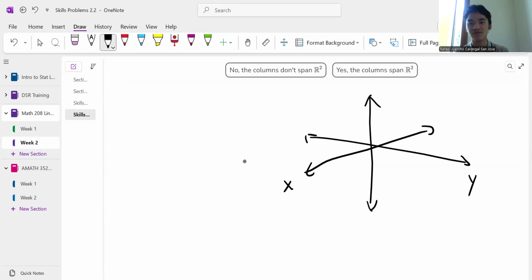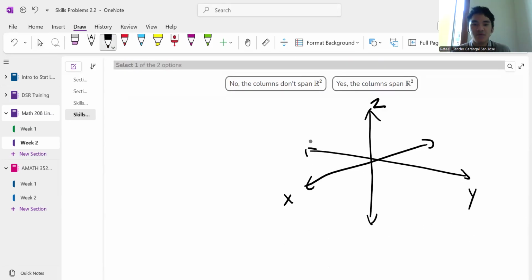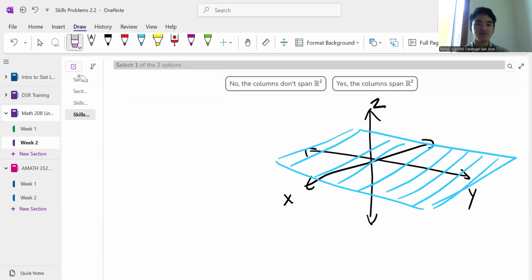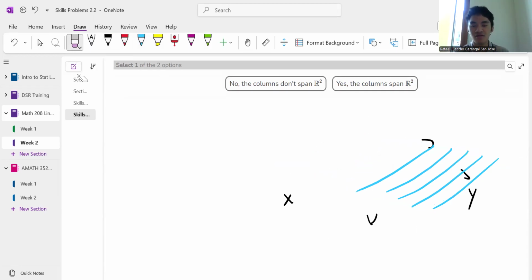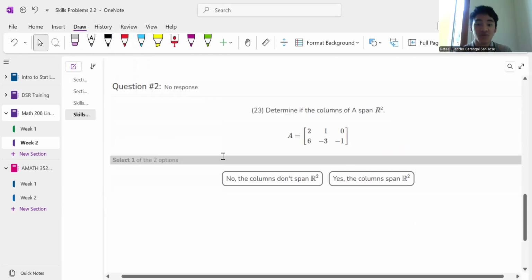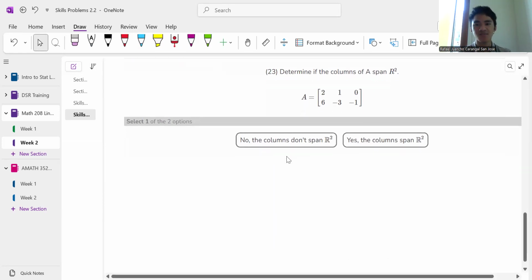Let's just call it XYZ for now, because that's what we're used to in Calc 3. And what it's saying is that it belongs to this area, basically the XY plane, how we used to call it. All the vectors are there. Now, is that true? From the looks of it, I think yes, intuitively, just because there are two components in each column. That's my guess. But is there a mathematical way to prove this type of thing?